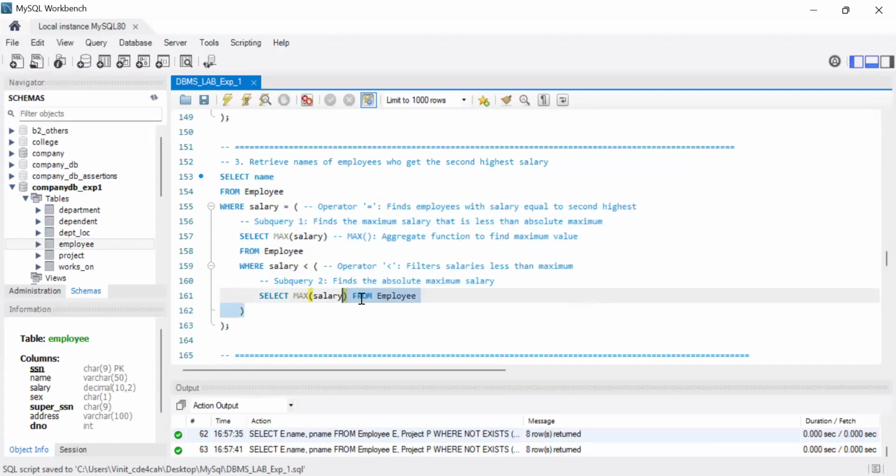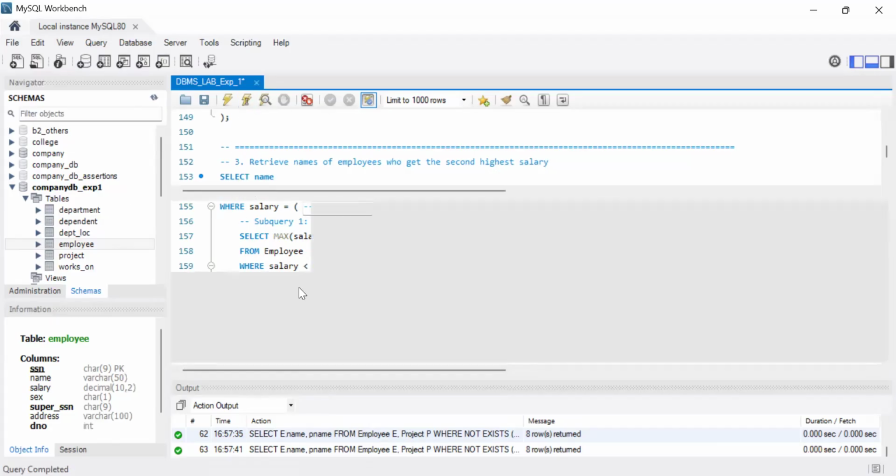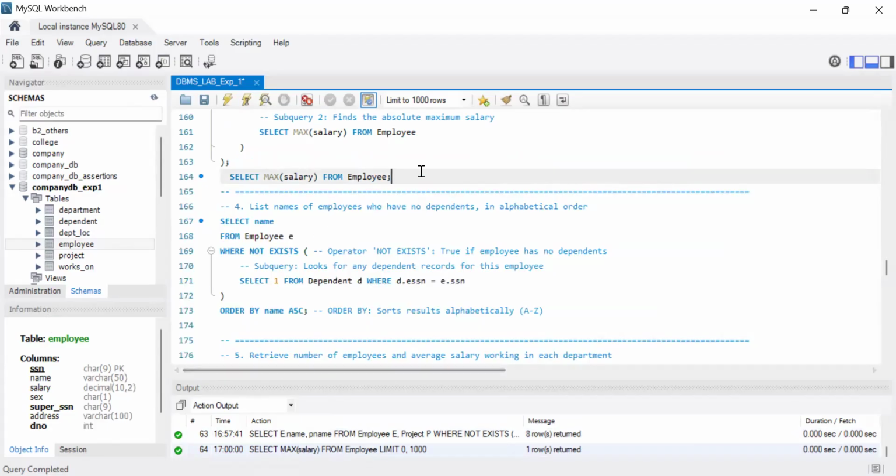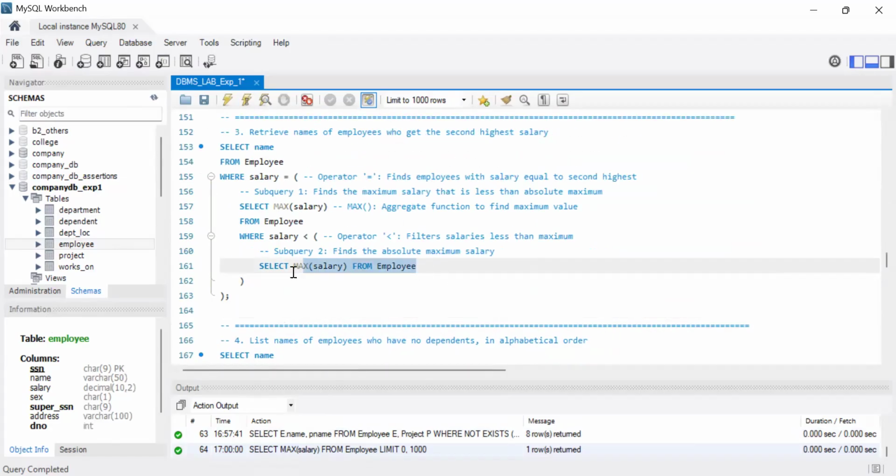First, this line will contain the maximum salary. Suppose I take it out and run it now, what will it do? It will give the maximum salary. You see here, 1 lakh rupees is the maximum salary coming. So you can split it. This will produce the maximum salary, right? So the maximum salary is greater than this salary. If the condition is true, then this will contain the second maximum salary.